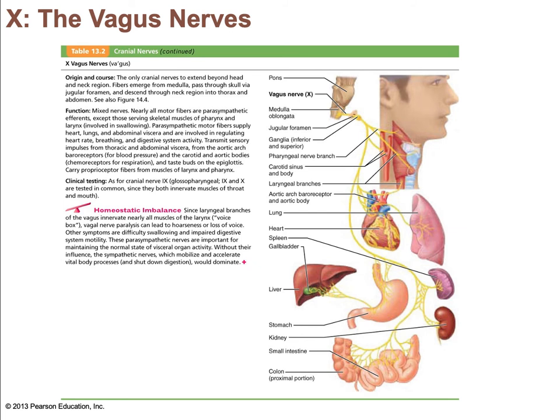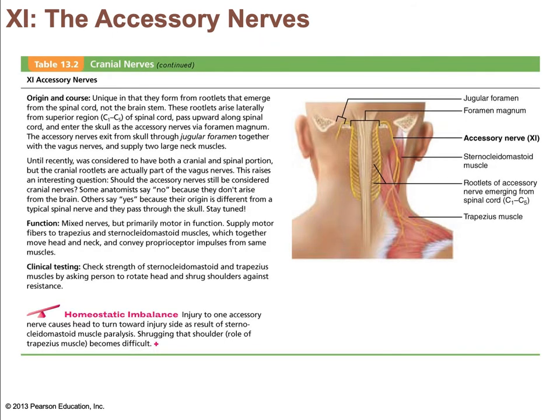The vagus is the longest of the 12 cranial nerves. The spinal accessory nerve, now called simply the accessory nerve, is formed from ventral rootlets from C1 through C5 of the spinal cord. The rootlets pass into the cranium through the foramen magnum. The accessory nerve exits the skull through the jugular foramina and innervates the trapezius and sternocleidomastoid, allowing you to turn your head. It is a somatic motor nerve made up entirely of efferent fibers.